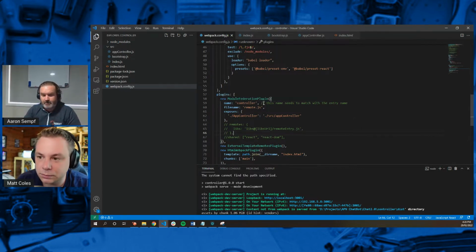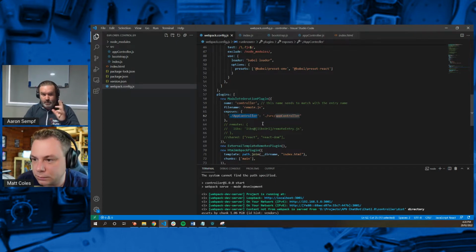Webpack 5's module federation plugin. So what we can actually do is tell it to expose some of the classes. Now, I'm using a React class here, but this could just as easily be Angular and pointing to an Angular source or a Vue source, or even vanilla JavaScript that you've written yourself and you want to expose it as a remote or a federated module.